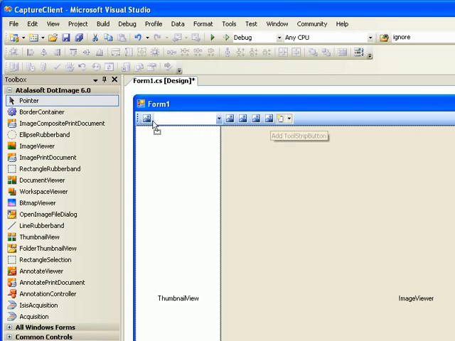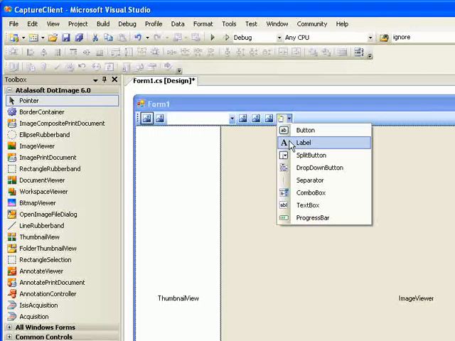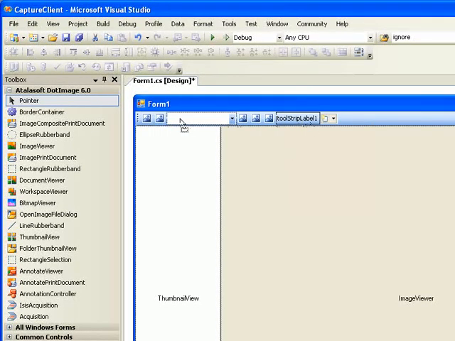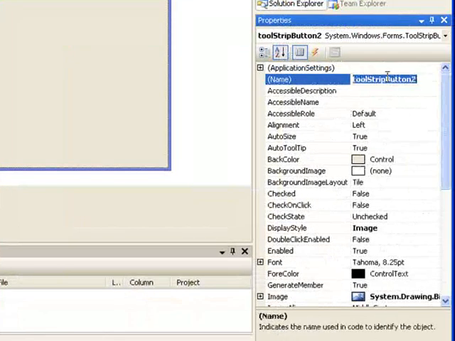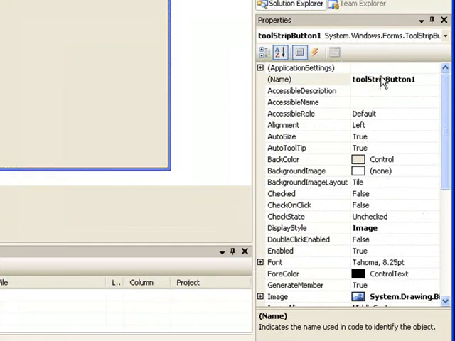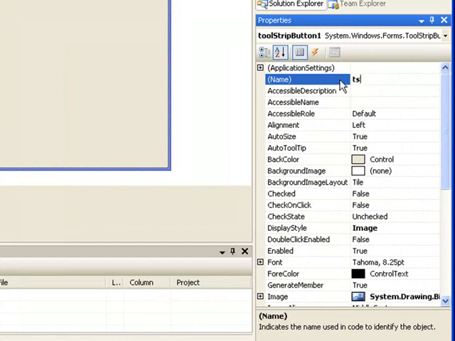And I'll just move some of these buttons to the left, and then we're going to also want a label for the combo box. And then we'll go to each button and give it a name, and then once we're done with that, we'll add some images to them as well.